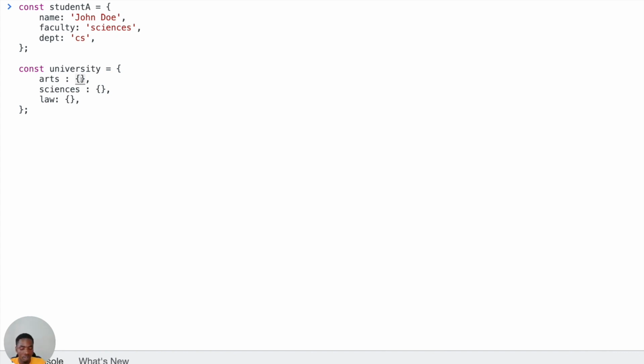And in the arts faculty, what are some of the courses we have in arts? Okay, let's start with economics. So we have economics, and we have public admin.